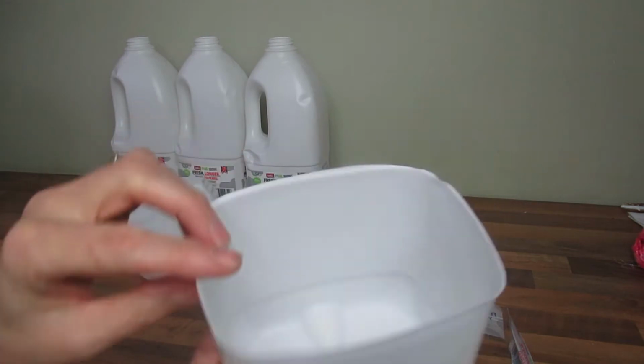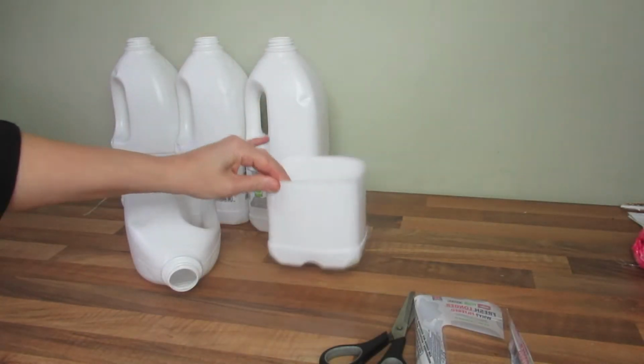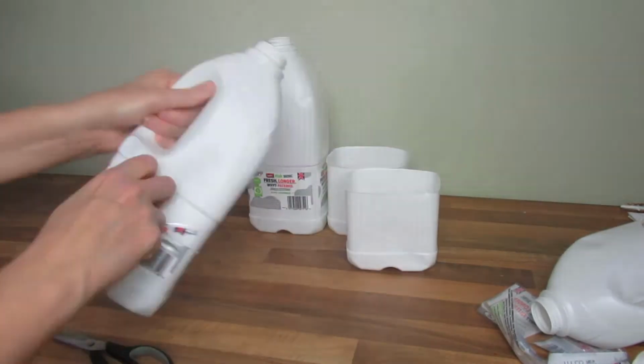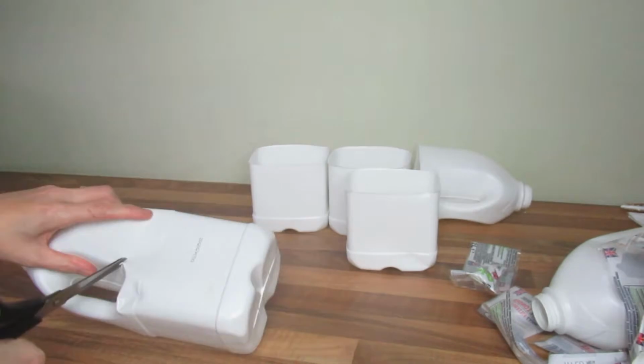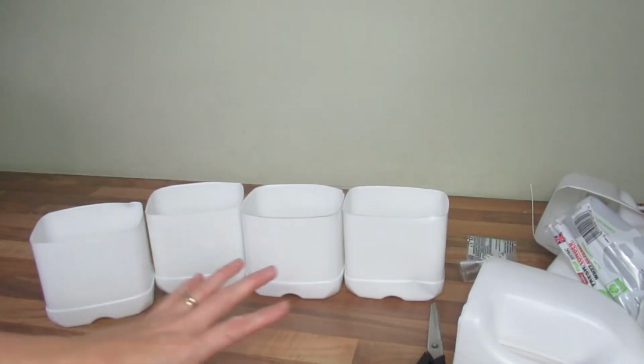So this is part of our storage. It's all nice and clean in there. We'll do that to all of these. Now these are our 4 little containers.